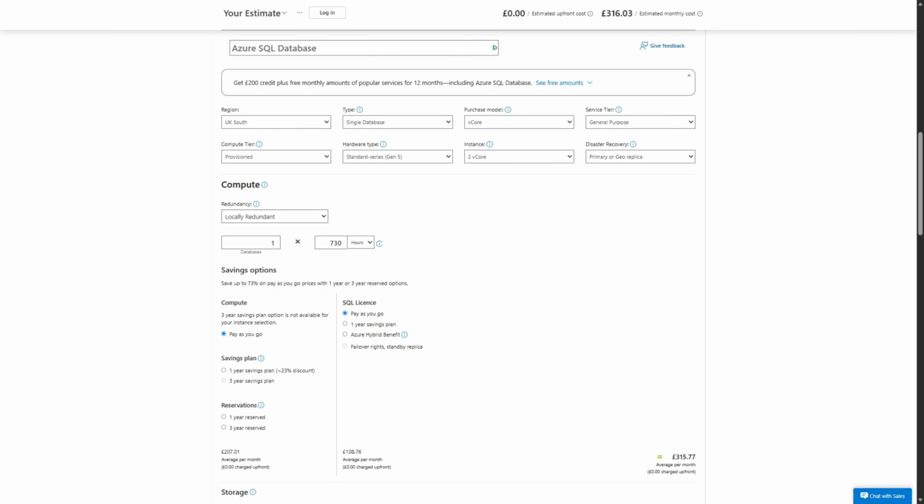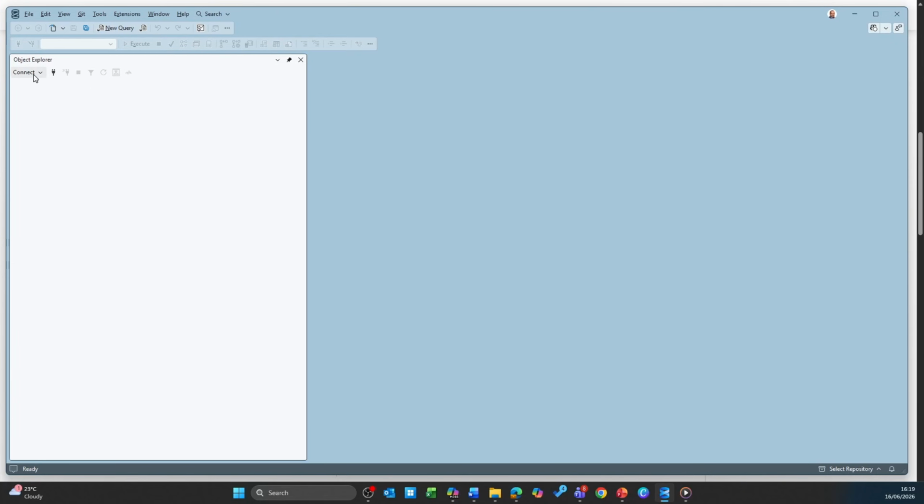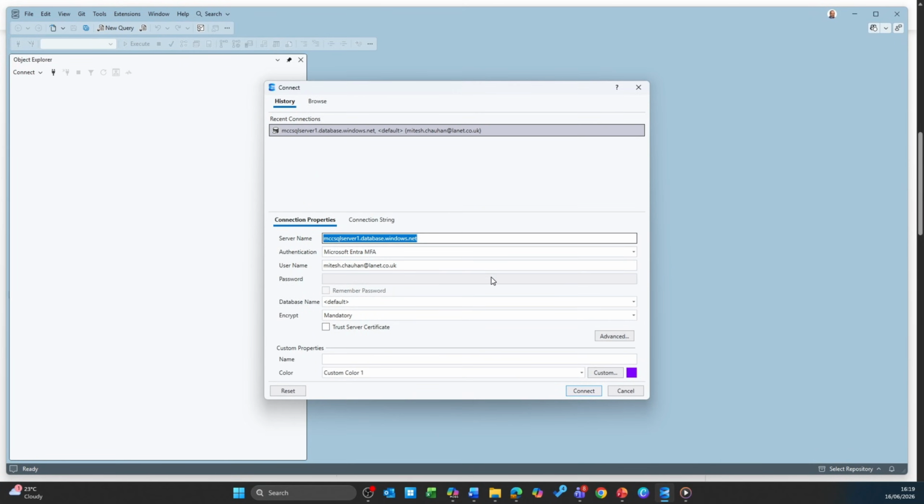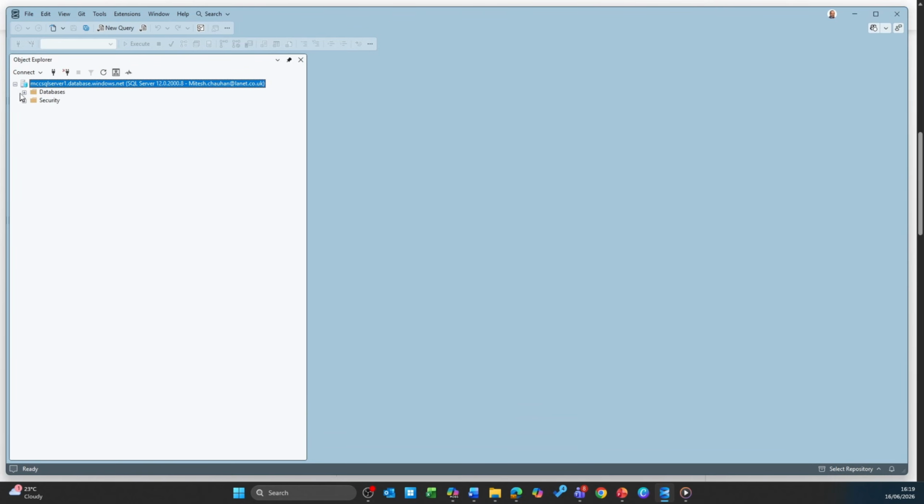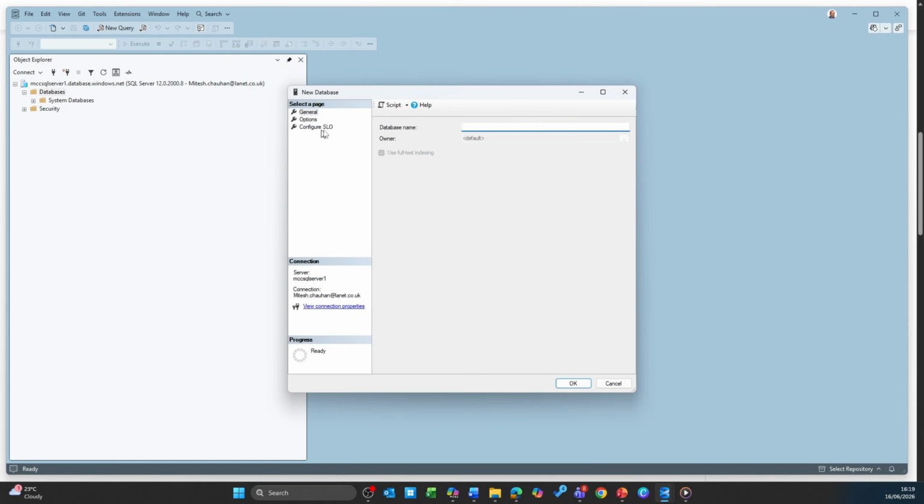And again, if I go to any tool, could be VS Code or SQL Management Studio, I could connect to my database server here. As you can see, I don't have any databases there, but if I were to create a new database, call it whatever I want. If I just click OK, which tends to be what most people do, click OK, there you go, you've got a new database, and it is the Gen 5 vCore.